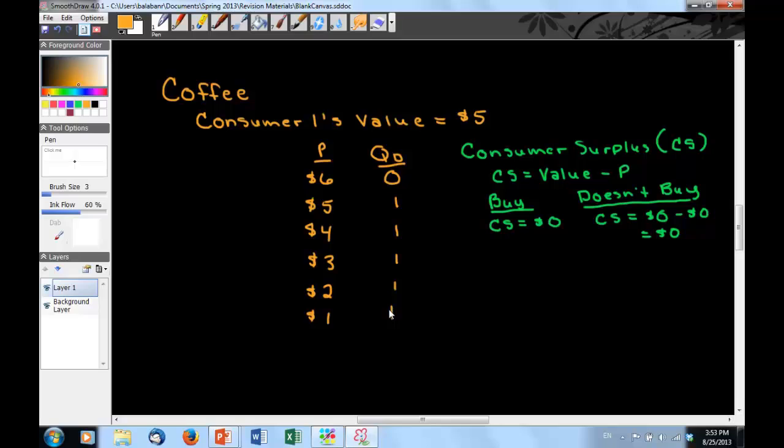But the idea here is that we have this relationship between the consumer's value and, given a price and that consumer's value, the quantity of coffee she would demand. Here we have all the information needed to draw this one consumer's demand curve. Of course, when we talk about a market demand curve, you're literally talking about taking all the consumers in the market and figuring out how many cups of coffee they are willing to buy at different prices.